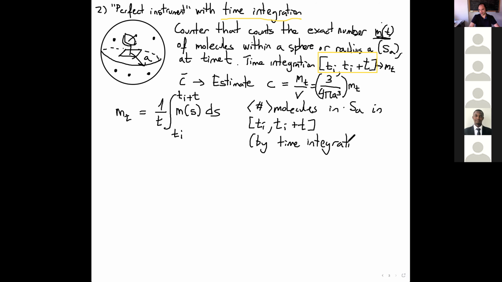Now we are saying we have a device that can do this. This is a fluctuating quantity, because if I have a time window, I can count in this time window, I don't know, 1,000 molecules, but in another time window, 990. So this has fluctuations. I would like to know what the fluctuations are, particularly this. What is the variance of this?